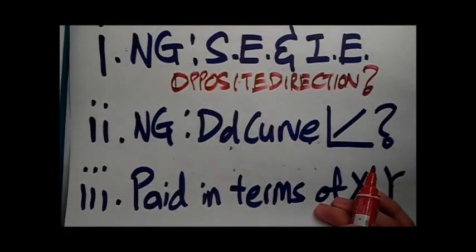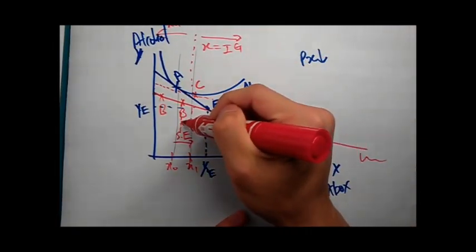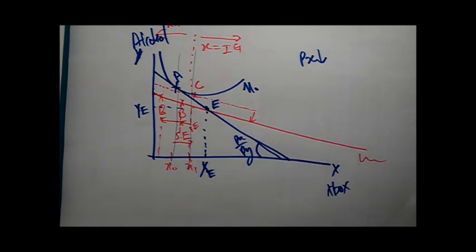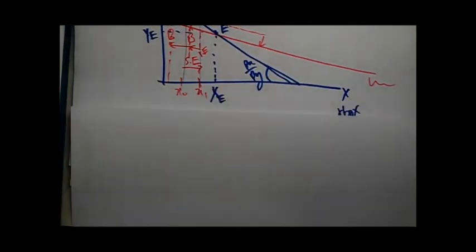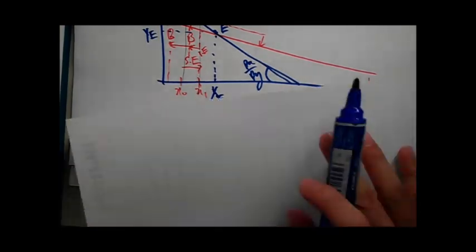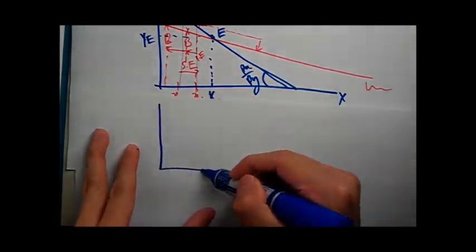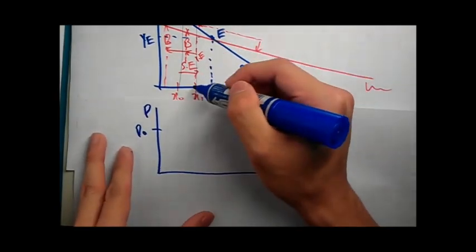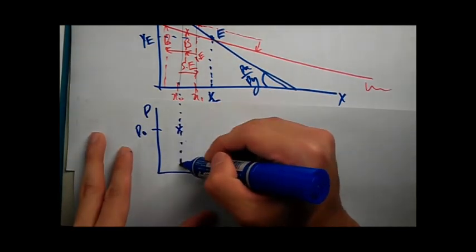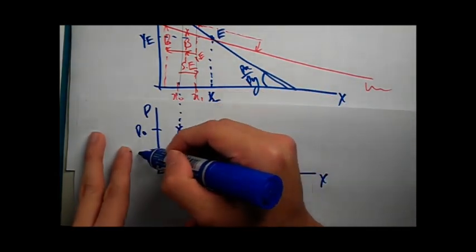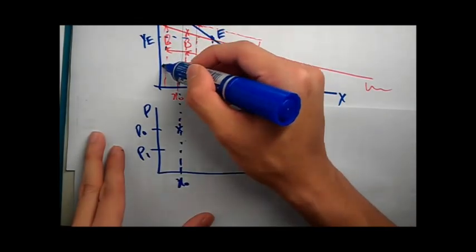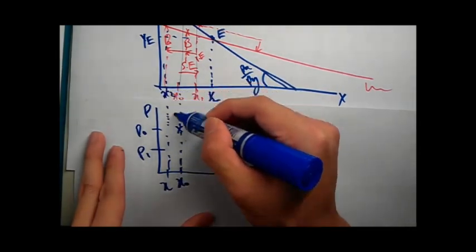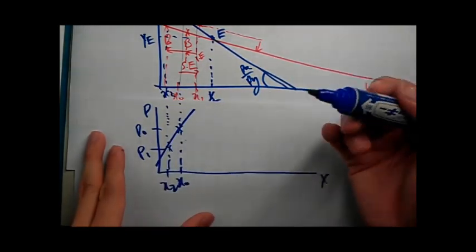Can the normal good demand curve be upward sloping? Can. If the income effect is more than the substitution effect and it lands me over here at my other point B, what I'm going to do is expand this graph out. X on one axis, and this is price. Originally I was at P0, and this was my initial point here, X0. If the price has dropped, now this is P1, and this is my new point B over here, call it X2. See, it's upward sloping.